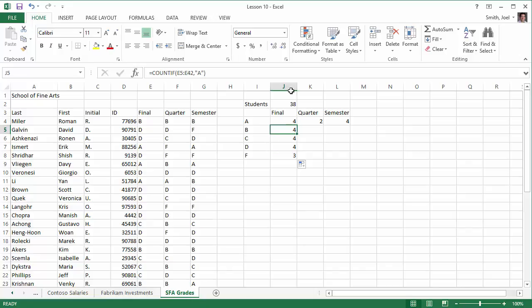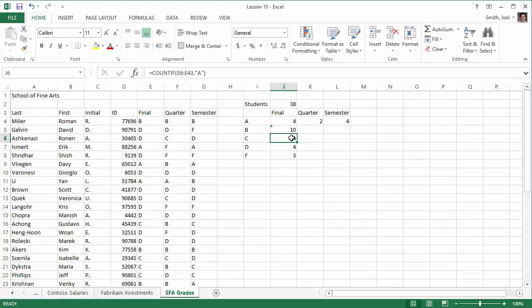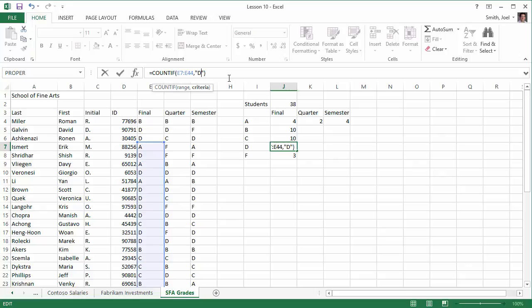If you activate cell J5, we're looking for B's, and we need to move the range a little bit. So let's change it to B first. I just click up here and type B, and then in the range right here, I'm just going to click and drag it up 1, and then press enter. Same thing for this, except we're going to change it to C and move this up twice. Press enter. Then we're going to go to grade D and move that up.